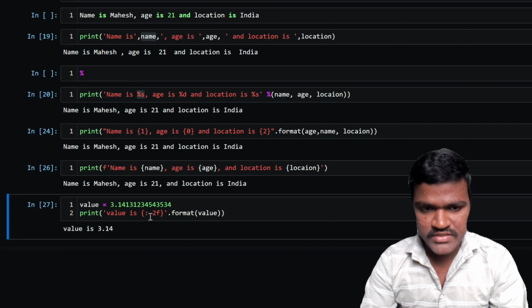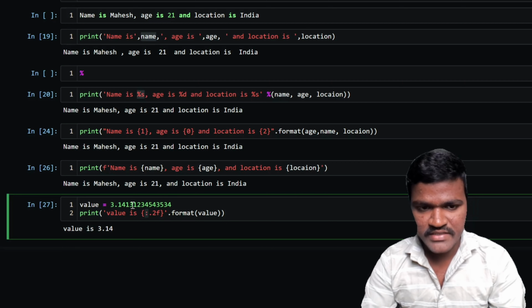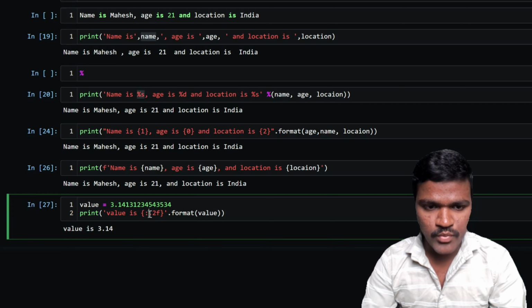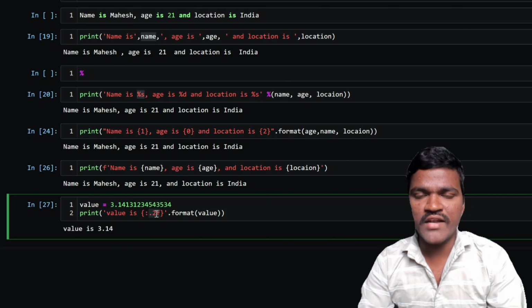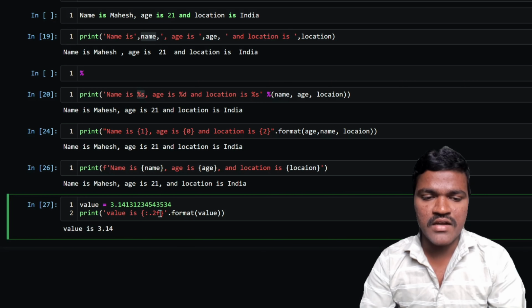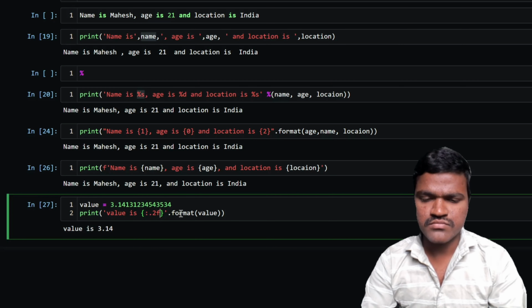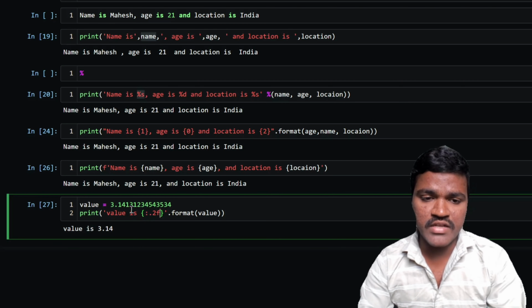Here is how it works. I am mentioning colon, telling it to consider this value, and this .2f, which means I want only two values after the decimal, and the data type for this is float. Because of that, I am mentioning f here. This is how we can make meaningful information out of whatever number we want.